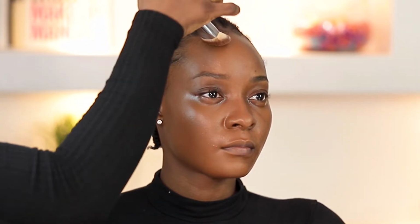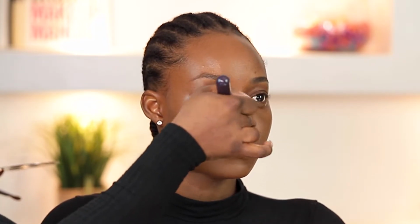I personally really like full coverage foundations. I like it because I also don't want to see spots. I don't want to go correcting. I don't want to conceal. I want it to be even, and I can manipulate a full coverage foundation to my taste. I can make it look light, and I can also make it look fully covered. So I'll just go on and apply on the other part of her face and come back to show you.